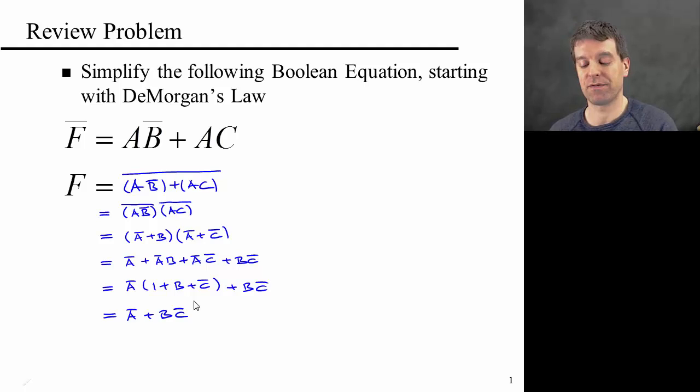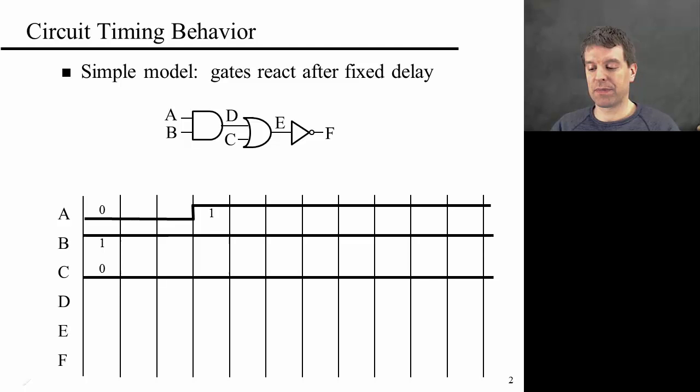So what I really want to talk about today is circuit timing behavior. Up here we have an example of a circuit diagram presented of AND, OR, and NOT gates. So far we've treated this as being completely equivalent to the corresponding Boolean equation. And logically it is, but in practice gates take a certain time to actually execute. So basically every gate has a time constant associated with it. And so even when the inputs change A and B, this change will not immediately propagate, for example in this case, to D. And this delay is referred to as a gate delay. So to make this concept clear, I've drawn this timing diagram at the bottom here.